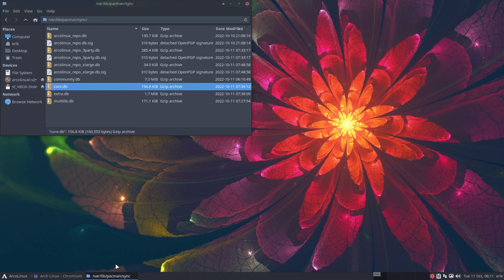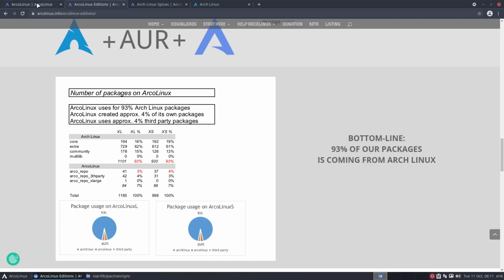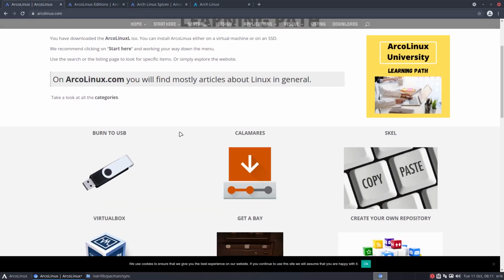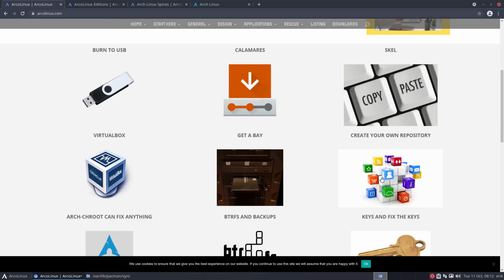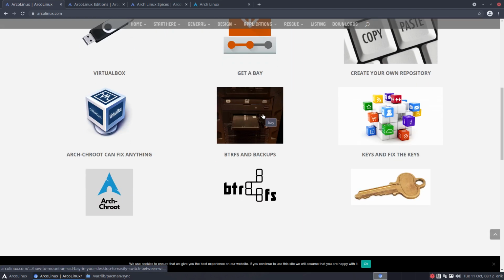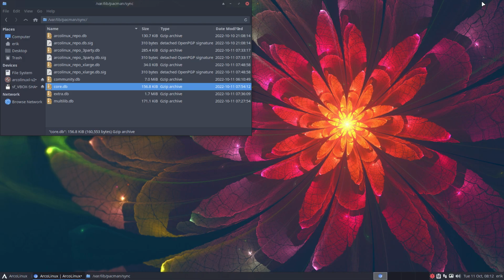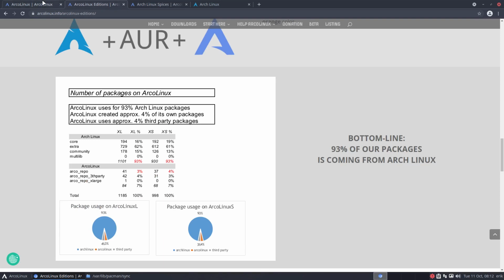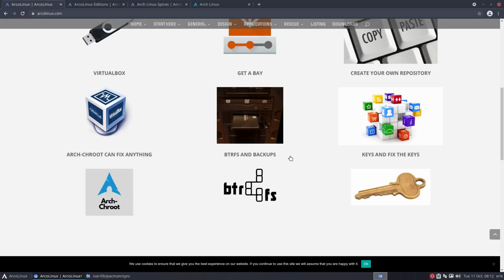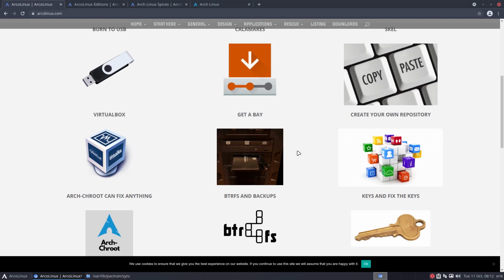There is something called skel. Burnt USB. Everything needs a mobile camera. There, on ArcoLinux.com, the questions we get most are here, right? All this is here. And what was I saying? What were we saying? Forgot what we're doing. I wanted to go here somewhere for one reason or another.